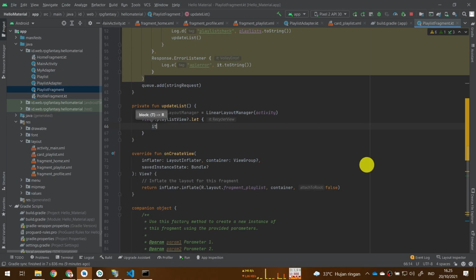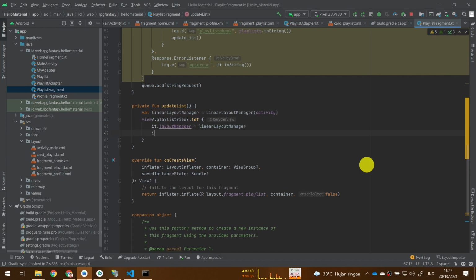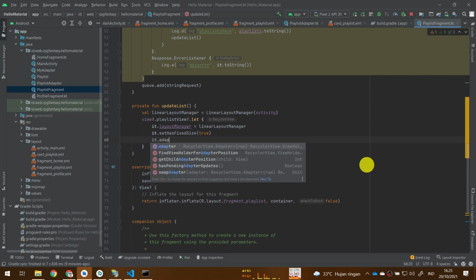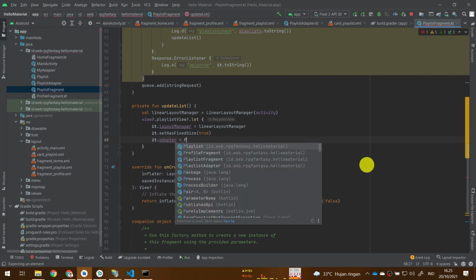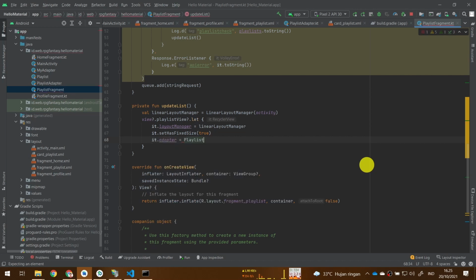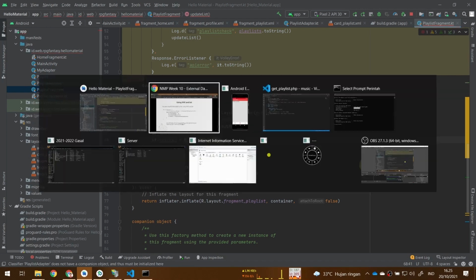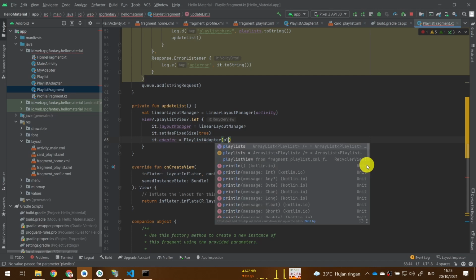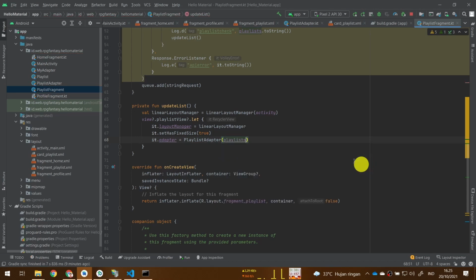It dot layout manager is our LLM. Then it dot set has fixed size is true. Then the last one, it dot adapter is, let's create a playlist adapter, and we must pass our playlist over here.